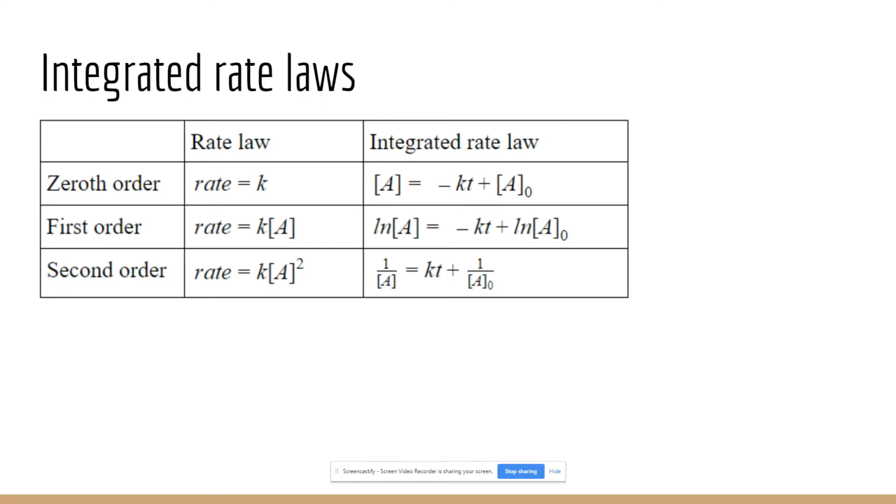So integrated rate laws, there's also differentiated rate laws, but we're not really going to talk about them. They are just mathematical equations that we can use to relate concentration, time, and the rate constant to one another. We're also only going to look at these for zeroth, first, and second order. They, in theory, could exist for higher orders, but we're not really going to look at them too much.